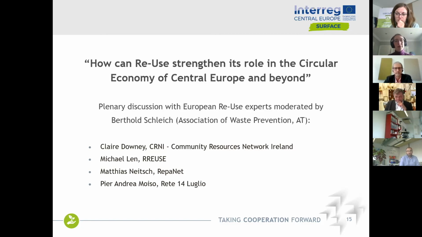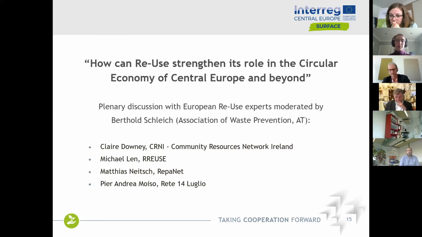They are on the table. As Peter has already mentioned in his presentation, the European Waste Framework Directive requires member states to measure and to report on preparation for reuse rates, and also to report on reuse rates once indicators have been set at European level.